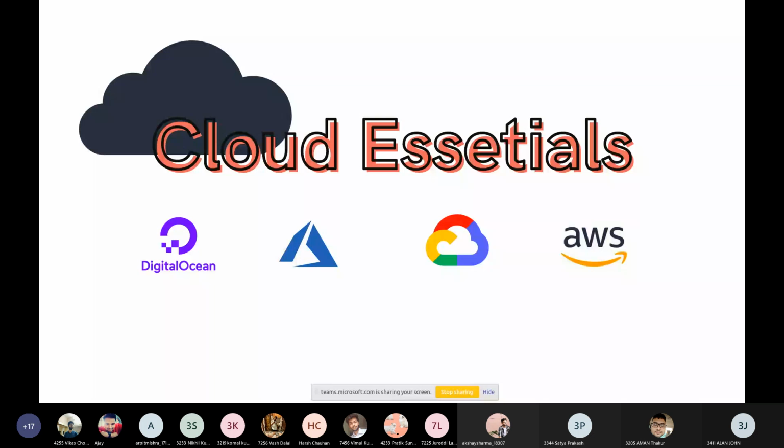So those of you who have not started cloud, maybe just keep this in mind. I've mentioned these things in the document I'm giving you. But those who have started using cloud, who use cloud generally, please keep these things in mind. First of all, understand that cloud is nothing.